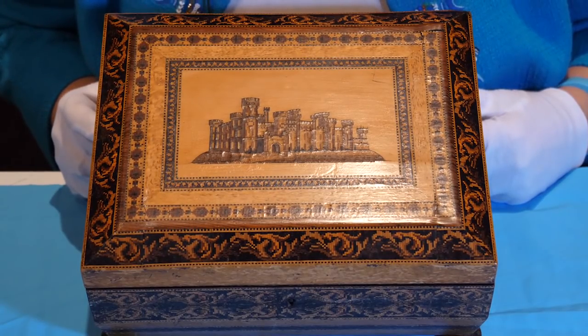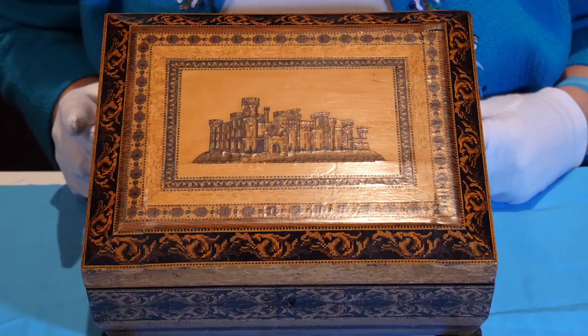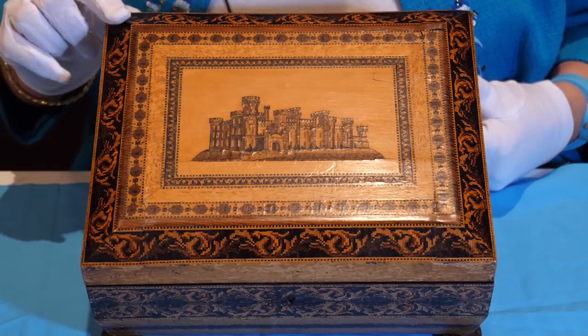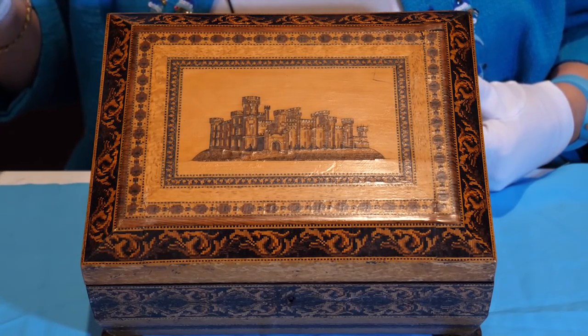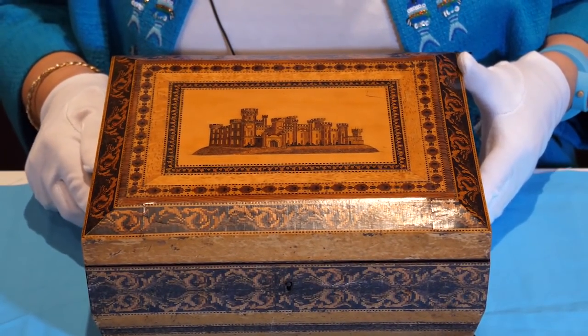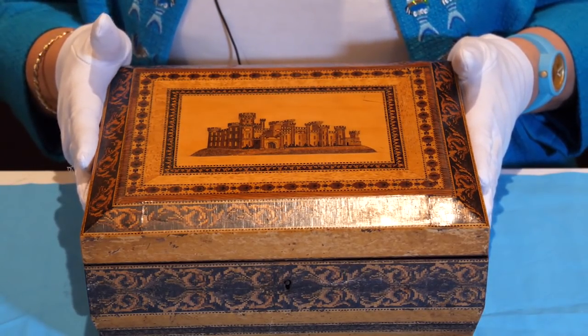The castle was located not far from Royal Tunbridge Wells, England, which was a spa town in Kent during this time. And the decoration was something that a lot of the little workshops in that area did. So that's why it became known as Tunbridge Ware. And we have lots of pieces of Tunbridge Ware because when you went to that area, you would buy it as a souvenir to take home to your friends.